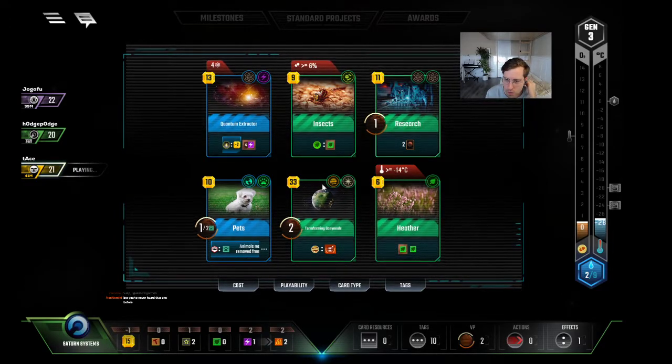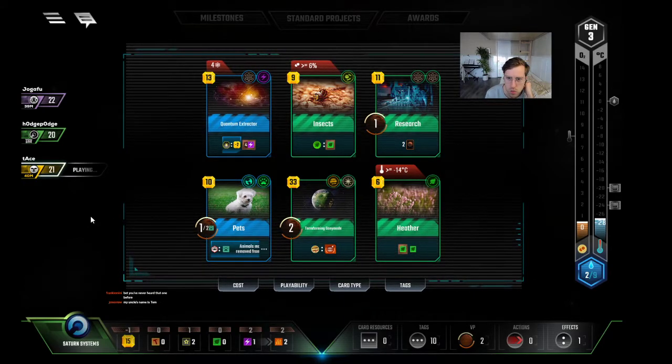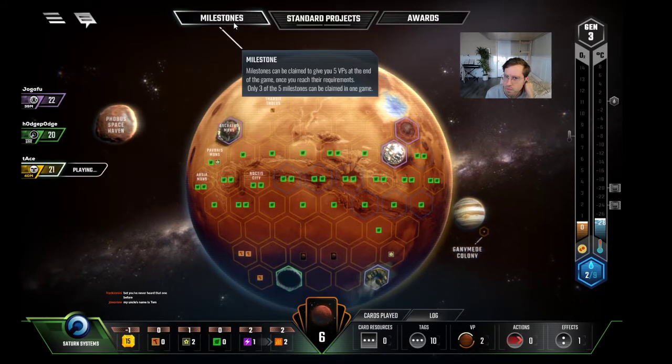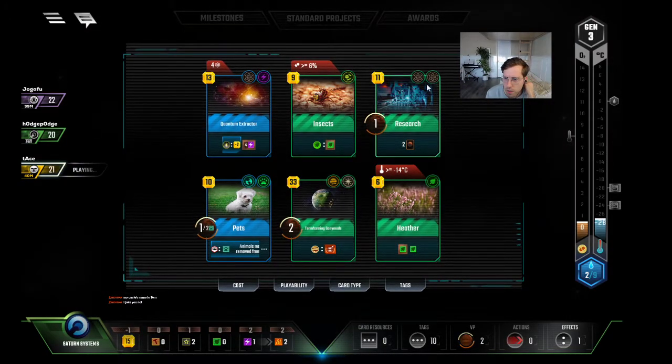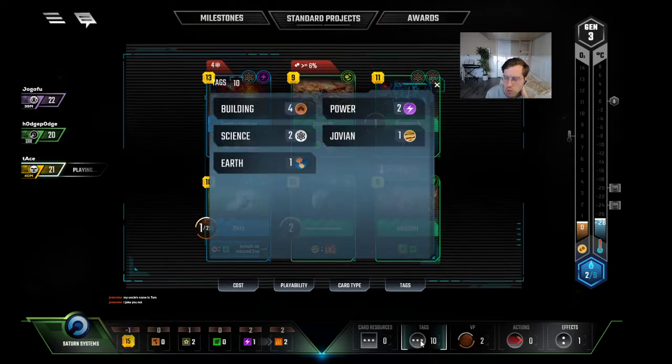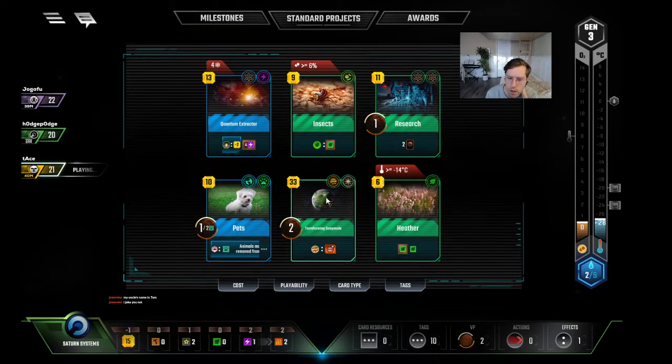So now we have to decide if we want to play either pets or research. And the answer, I don't think we play research, because we're not going to have enough money.